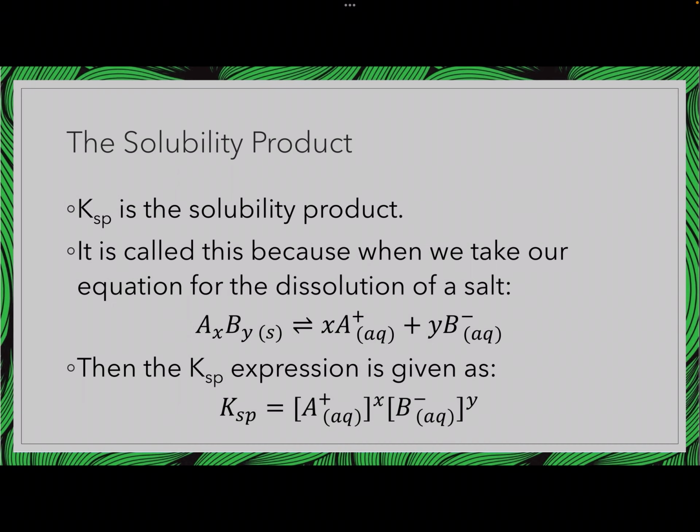Now, you might remember from earlier in the module, what do we do with solids in an equilibrium expression? We get rid of them. We treat them as if they're one because they don't actually vary in concentration, so it doesn't actually affect our KSP values. And so it's just a product. There's no dividing here. It's just that product. So two things multiplied together.